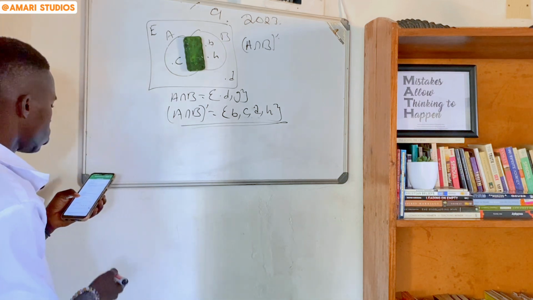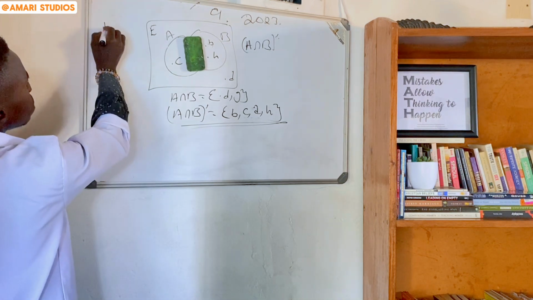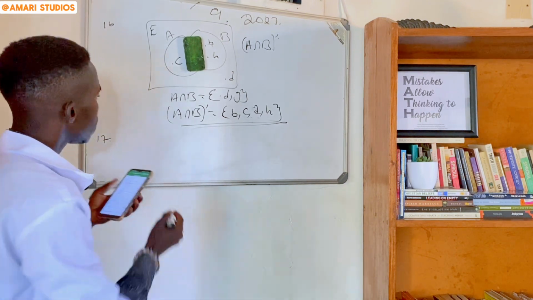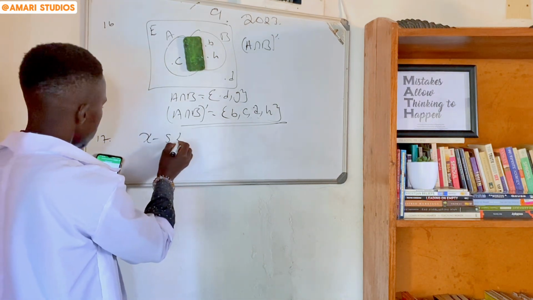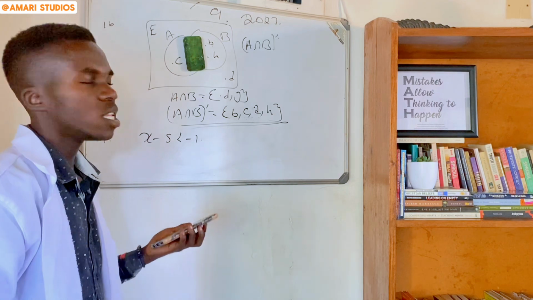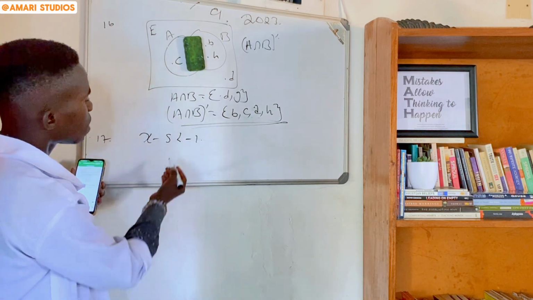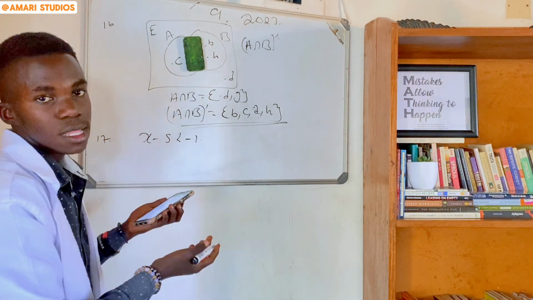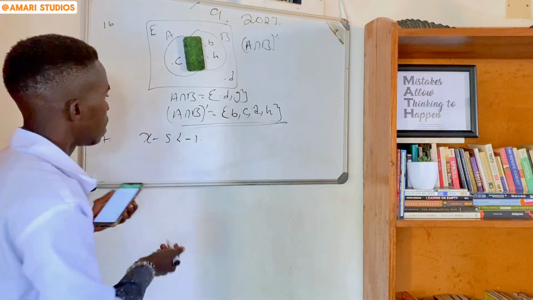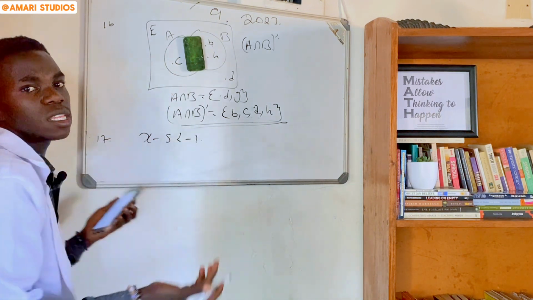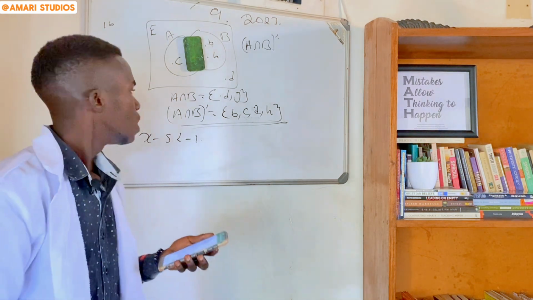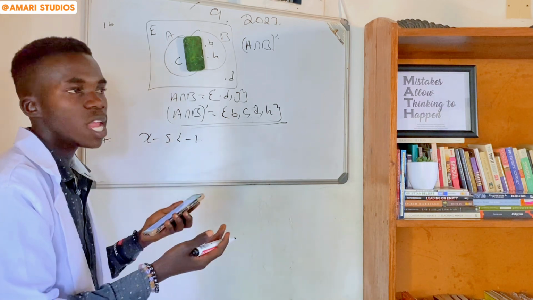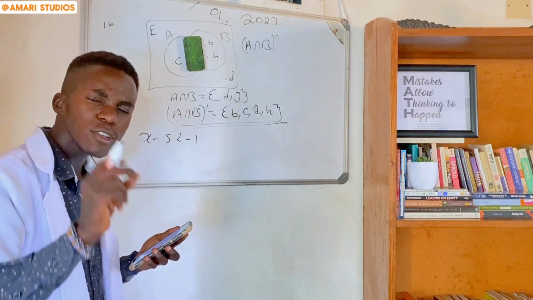We move on to the next question. Question 17. So this was question 16. Question 17 is saying solve the inequation. Solve the inequation x minus 5 less than negative 1. So the inequation is more like an equation, but the only difference is that where there's supposed to be an equal sign, they have actually put a less than or greater than sign there. So now the way we are going to solve this inequation is just the same way we solve an equation. So the first thing that we're going to do, remember I said that you need to learn how to collect like terms, because that is the first thing that you're supposed to do.